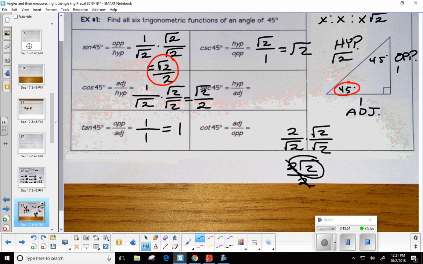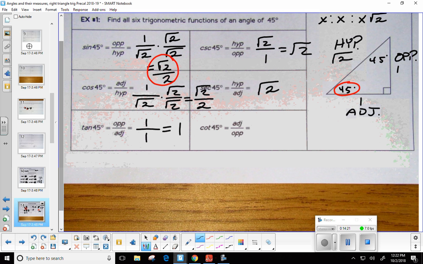Okay. So now secant of 45 degrees. But you'll notice sine of 45 and cosine of 45, what'd they give me? The same answer, right? So cosecant is the reciprocal of sine. Secant is the reciprocal of cosine. So what should cosecant and secant of 45 be giving me? Same thing, square root of 2. We'd be taking the reciprocal of the same value. Okay. And then this last one, this is pretty straightforward. We know cotangent is the reciprocal of tangent now. So what's the reciprocal of 1? 1. 1 over 1 is still 1.